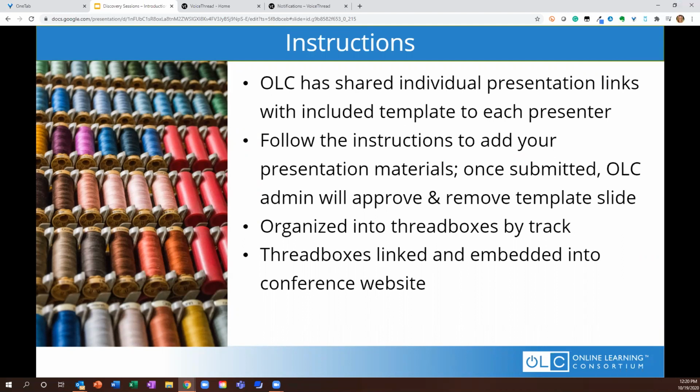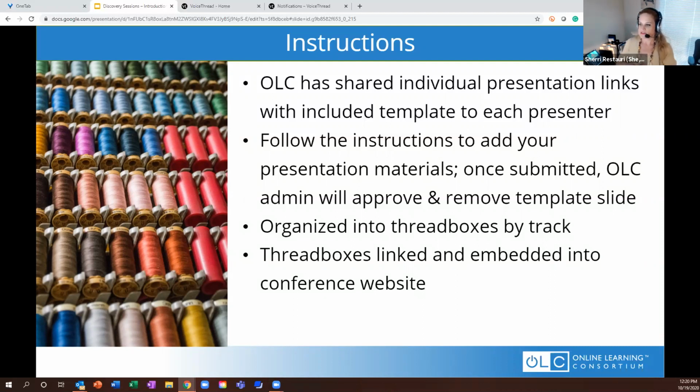Sherry. Yes, ma'am. Go ahead. I do want to just correct that. It was sent to all of the presenters listed on the proposals, because I know that y'all are working on things collaboratively. So if you have multiple presenters that were listed on your proposal, the link was sent to each of them, and the share with edit access was sent to each of them as well. Oh, good. Thank you. That's awesome. And that's super helpful actually too.